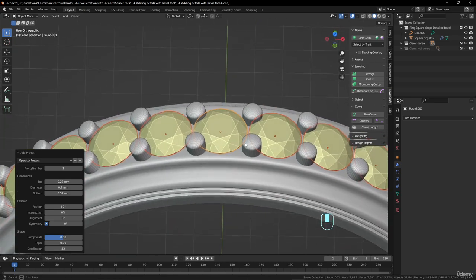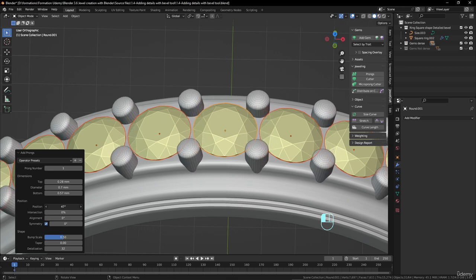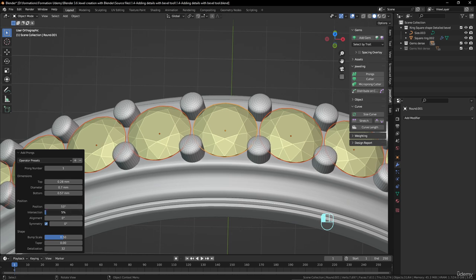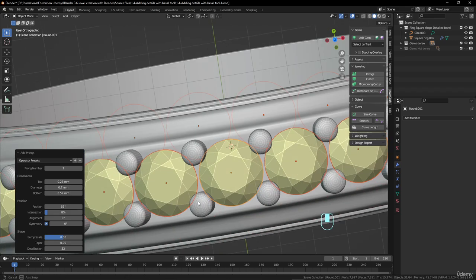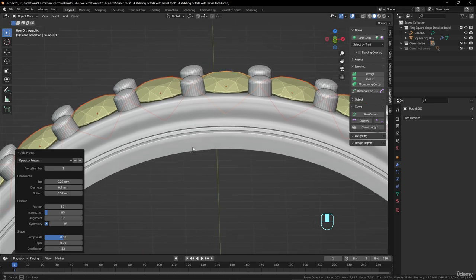So when they are close to each other like that, you can really play with the distance like this, and play with the position. You see that you have 60% or 50% depending on what you want here. So it will change the position. You can play with the intersection as well, and like this they will intersect a little, and as you can see, it's okay.